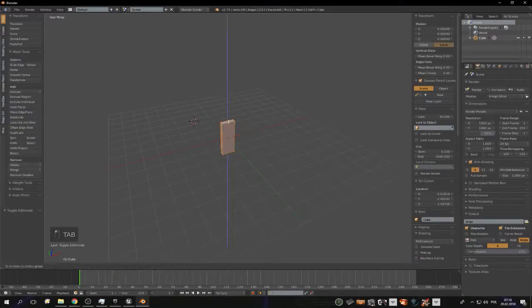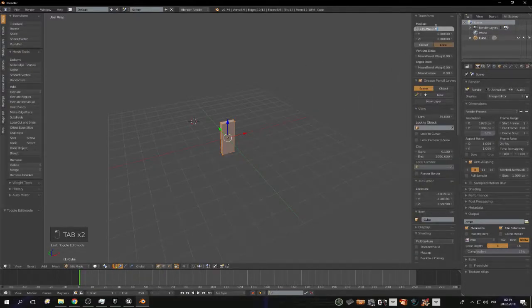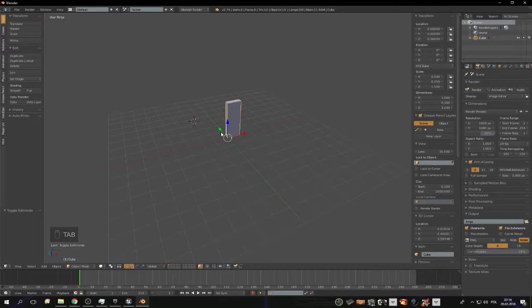We can either drag it up and then try to position it like it should be, or we can go 1, 1, 1 in all of those three values, and that repositions our cube to this point.